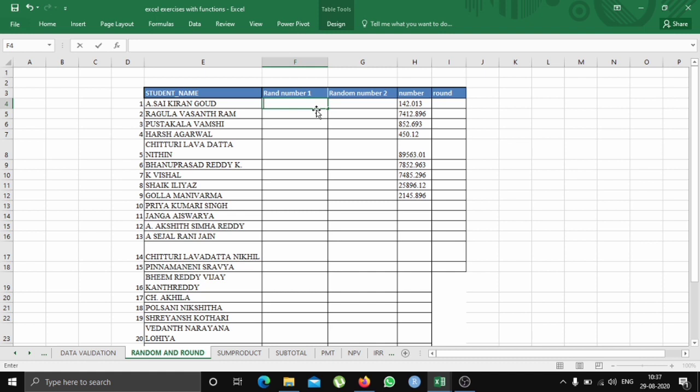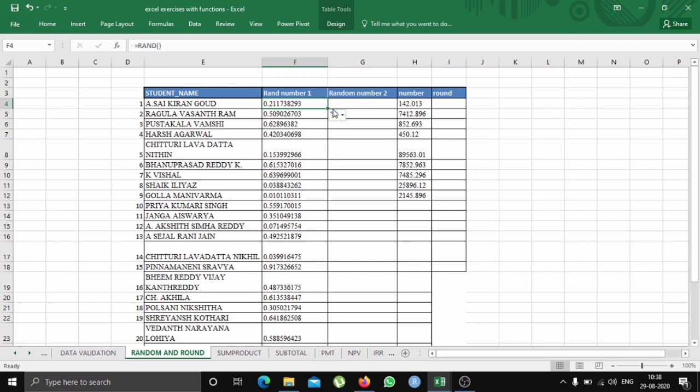So RAND, number 1, as you can see here in the blue column, is nothing but giving random numbers to the data we have. Here we have data of 25 people, just the names. If you want to give a random number to these names, it is simple. You just need to enter equal to and the RAND function, just open and close the bracket. It will automatically enter data between 0 to 1. You just need to press enter and the data will all automatically get entered.